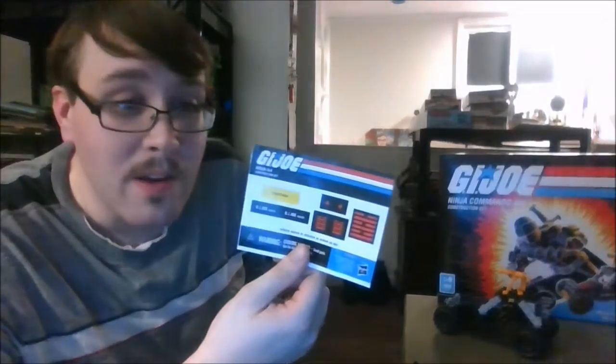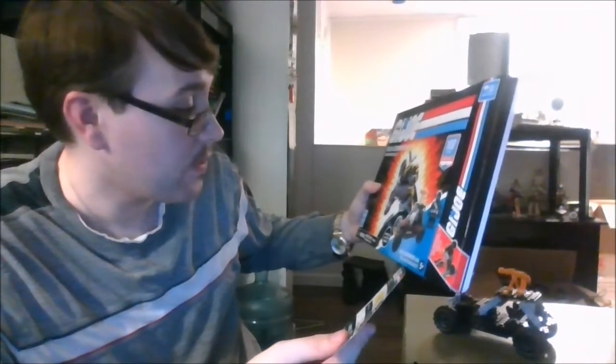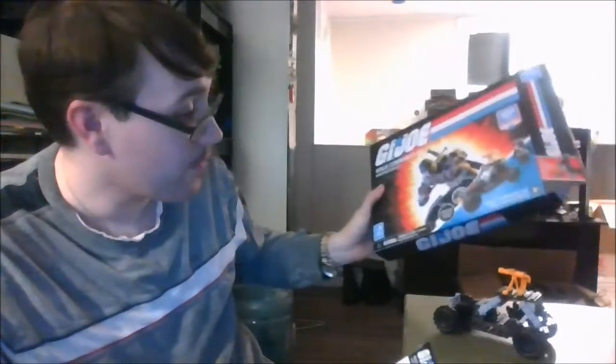So I got stickers here, which I don't even know where they go. I mean, I can look at the box and say, oh, the sticker goes there, there. I don't know where the caution sign would go, but that's my point. You don't even know where all the stickers go. And it's so irritating. So my final verdict for this.